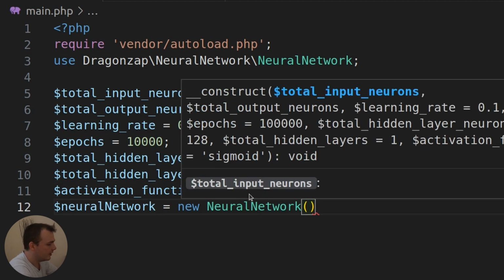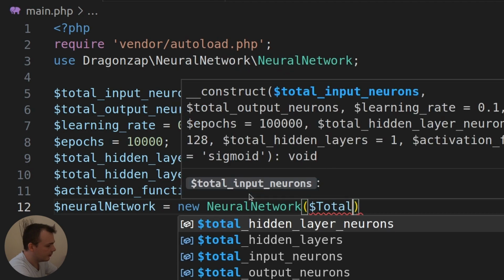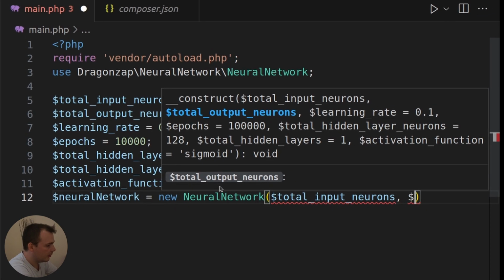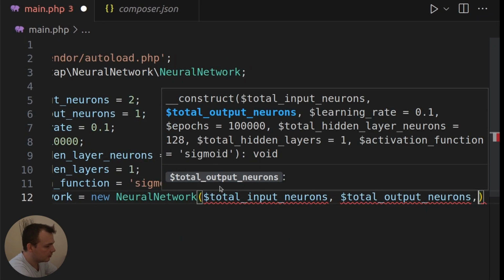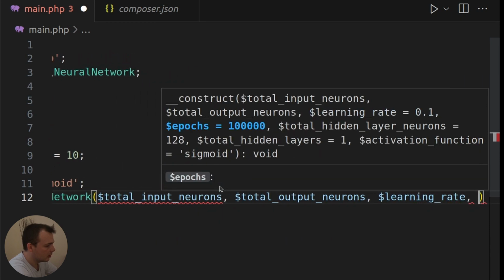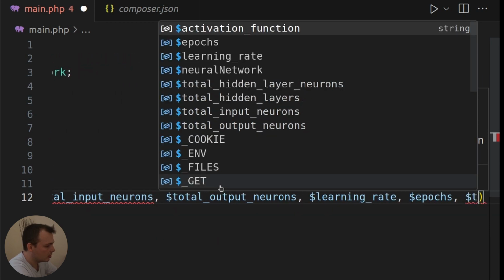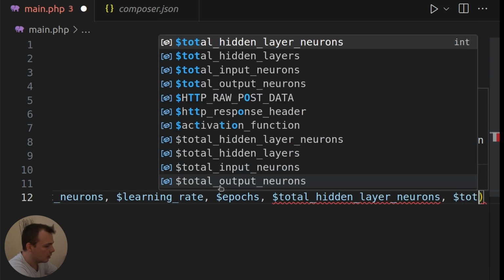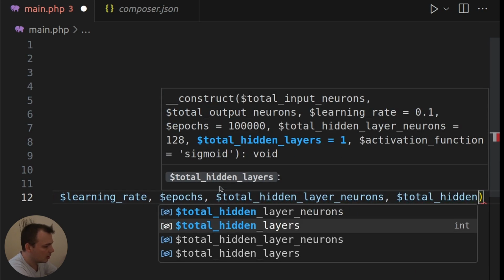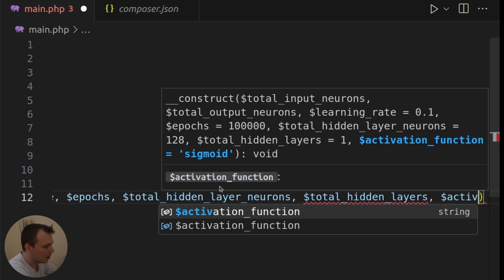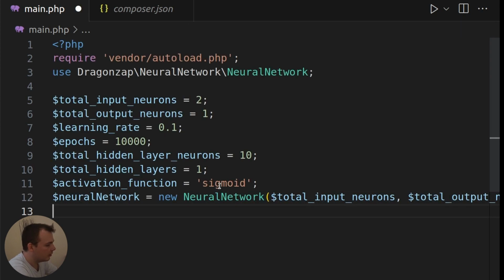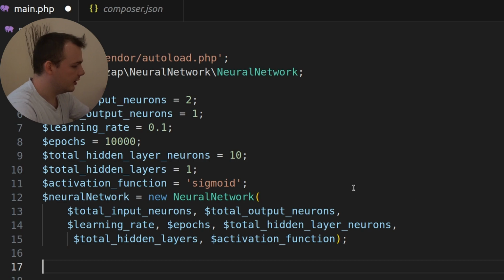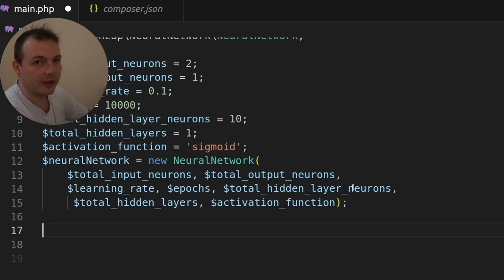So we're now going to fill in these constructor arguments now with the variables that we created. There we go.